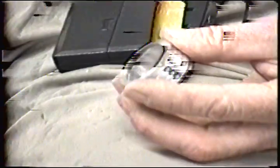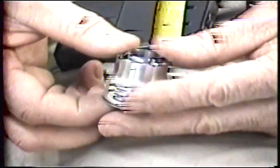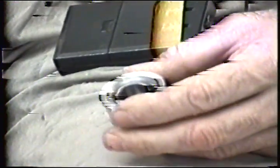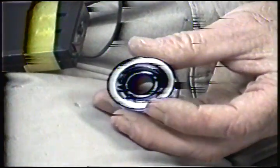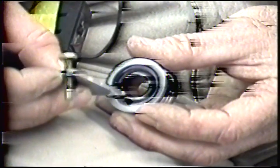I'm going to show you what that looks like. Now, for removal, I don't have to worry about what I just showed you. But we'll drop the bearing in place. It's a very close fit. Okay, now we have the circlip. And we release it. Now what's happening is that this portion of the clip right here is hitting the ball.